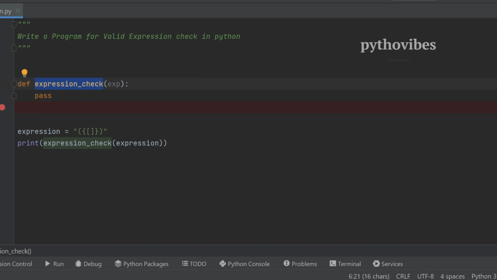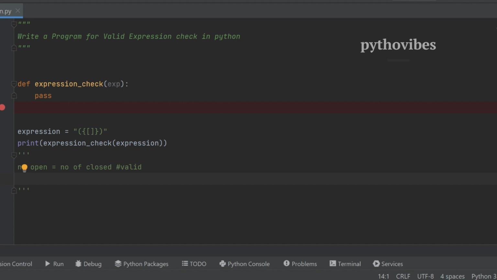So to proceed further, we should understand which expression is valid and which is not. For the valid condition, the number of open parentheses should be equal to the number of closed parentheses. Whenever it is equal, we can say it is valid, else it is invalid.